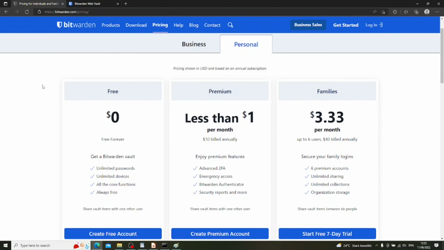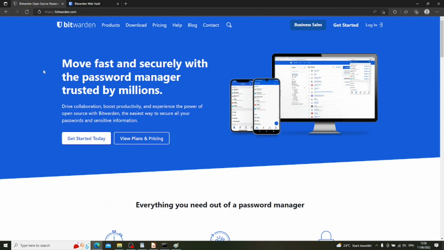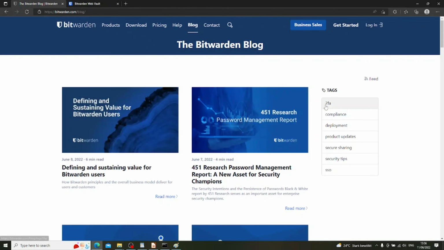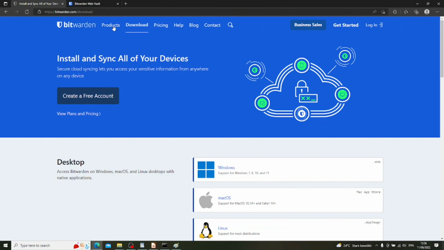Now the most important part comes. Okay, you told about the pricing, but you never told about the security of this thing. So let's go into the security. Yeah, this is very important. Whenever we choose a password manager, we need to check whether they are secure enough. How to check that? The possibility is very rare or very minimal.